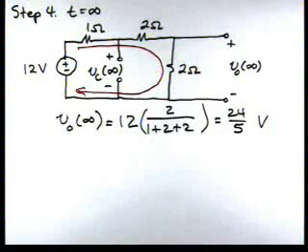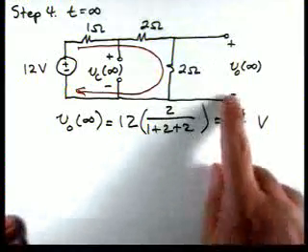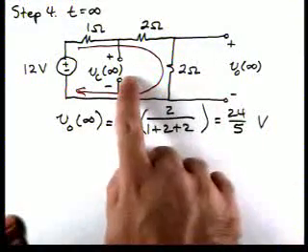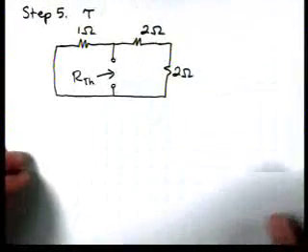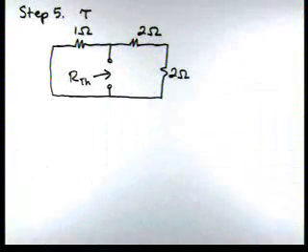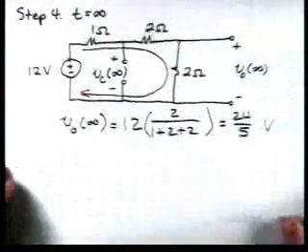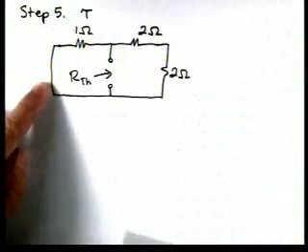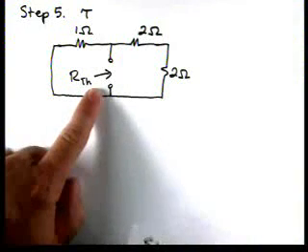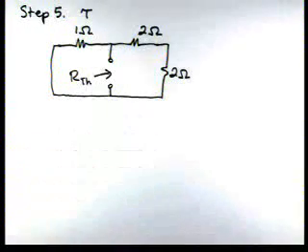Okay, step 5 of our problem solving strategy says now we need to solve for the time constant. We're going to use this circuit, and we're going to find the Thevenin resistance seen looking into the terminals where the capacitor is connected. So our circuit is this. Remember, when we're finding Thevenin resistance, we take that voltage source and set it to 0, and that becomes a line like this, and we're finding the Thevenin resistance seen by the capacitance.